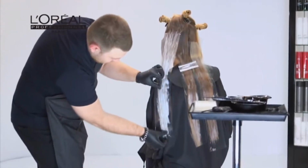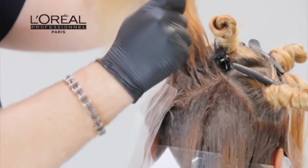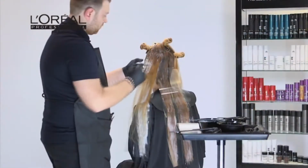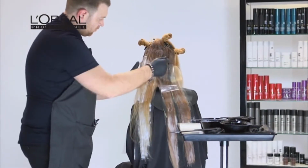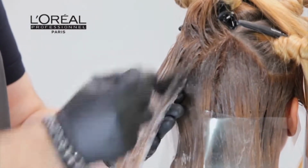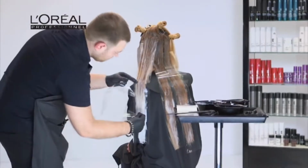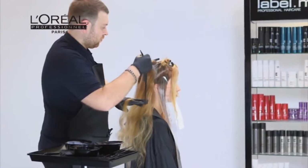Isolate with clear mesh. This method of the two colour applications is alternated until the section is complete. This application is then repeated on the opposite side.